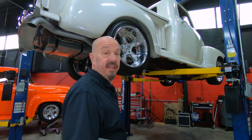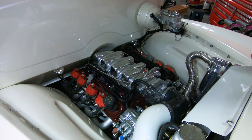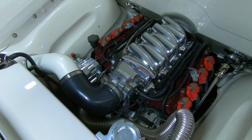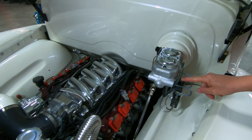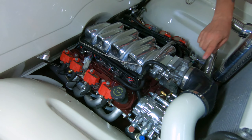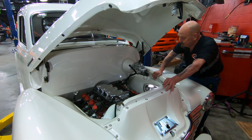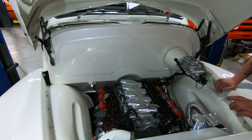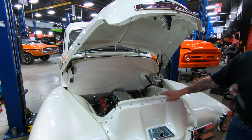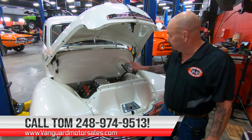We're going to lower this baby down and take a look at the LS under the hood. We've got an LS1 — great looking intake, all aluminum, all polished up. All exposed coils, easy to get at. The AC compressor has been polished up, the alternator's polished up, and it's got a serpentine belt setup. We've got power brakes and a fully adjustable proportioning valve. The headers down there are jet coated, the radiator is aluminum, and they've got a real nice air intake setup — the way it goes into the front fender is sweet. Look at that firewall — that's got to be one of the prettiest, cleanest firewalls I've ever seen. The truck also has power steering, with the pump down underneath the alternator. Guys, this is one amazing machine — the engineering that went into this truck is phenomenal. Give us a call at 248-974-9513 and let Vanguard Motor Sales park this dream in your drive.